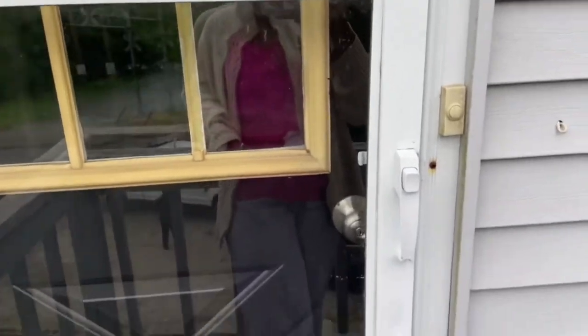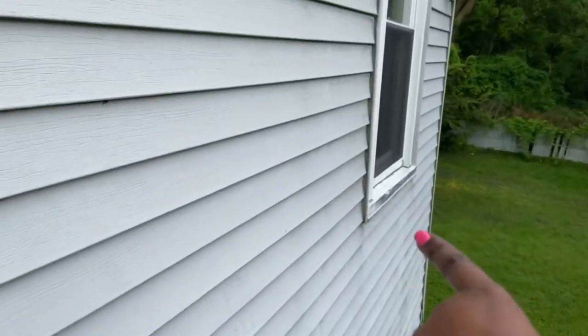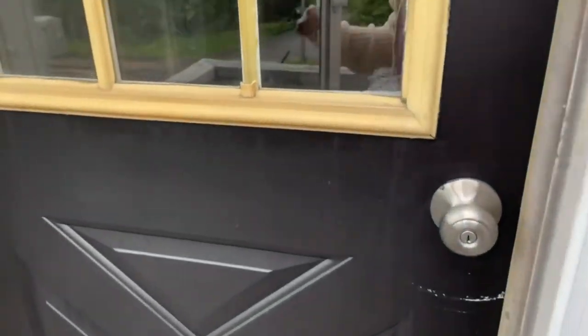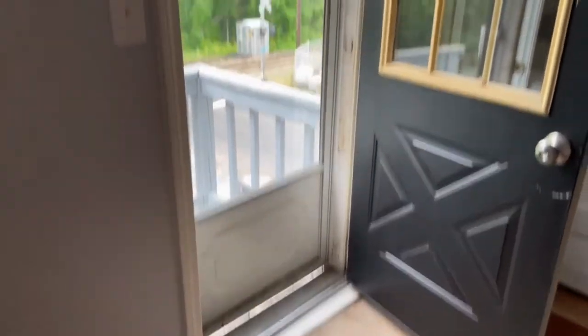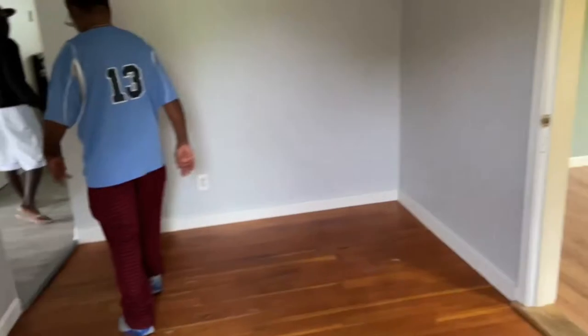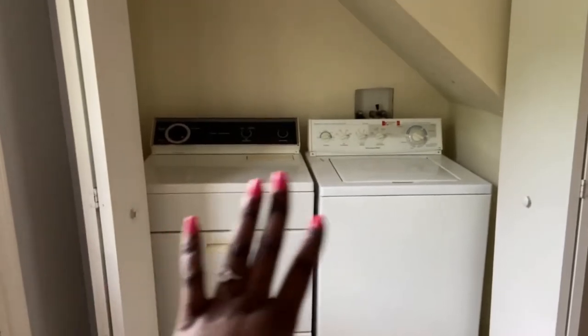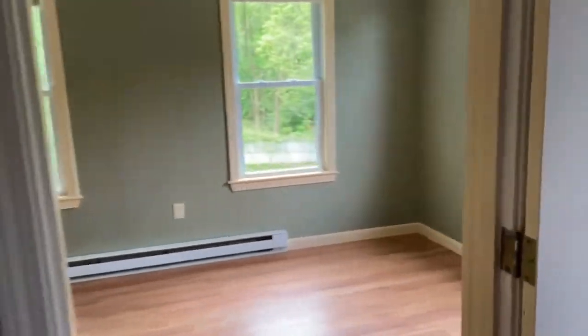So we have a front door here. You guys can obviously see me, but we have a front door here, and then there's another front door through to the back there. On entry, this is what you see. This is the door. We're very close to the railway tracks, but when you first get in from here and then you close the door, we have a washer and dryer unit right here, and then there's a little space situation here, and then when you move over here, there is one bedroom.